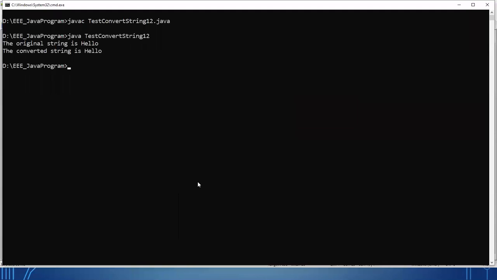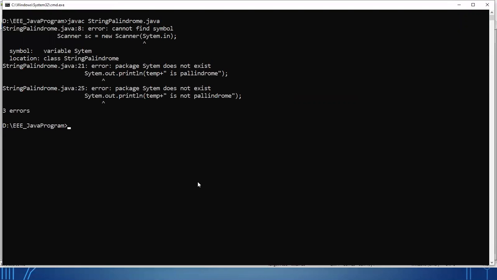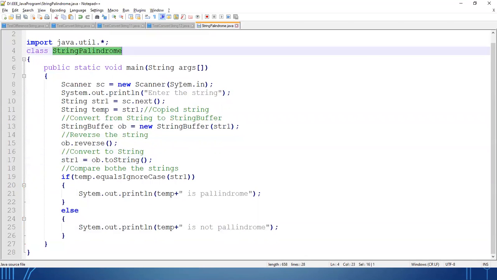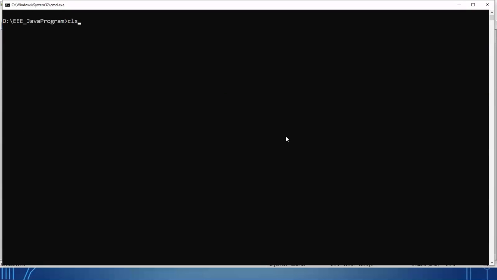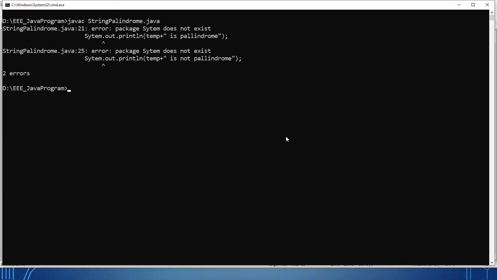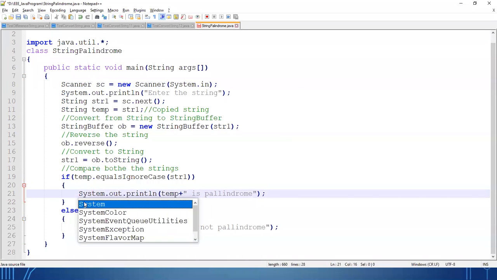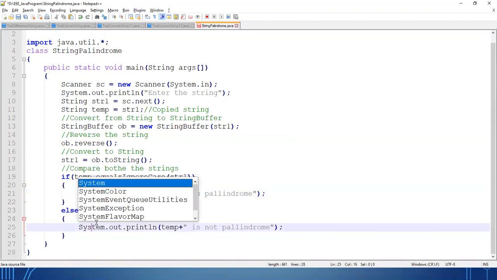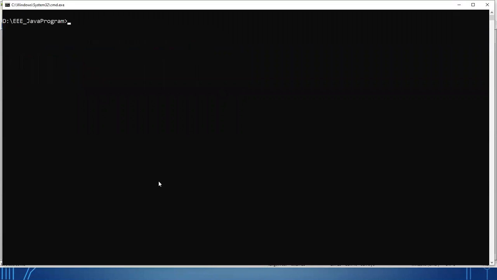Now let's go to the command prompt. System dot out. As you are writing live programs, these errors are expected. Don't worry about that.